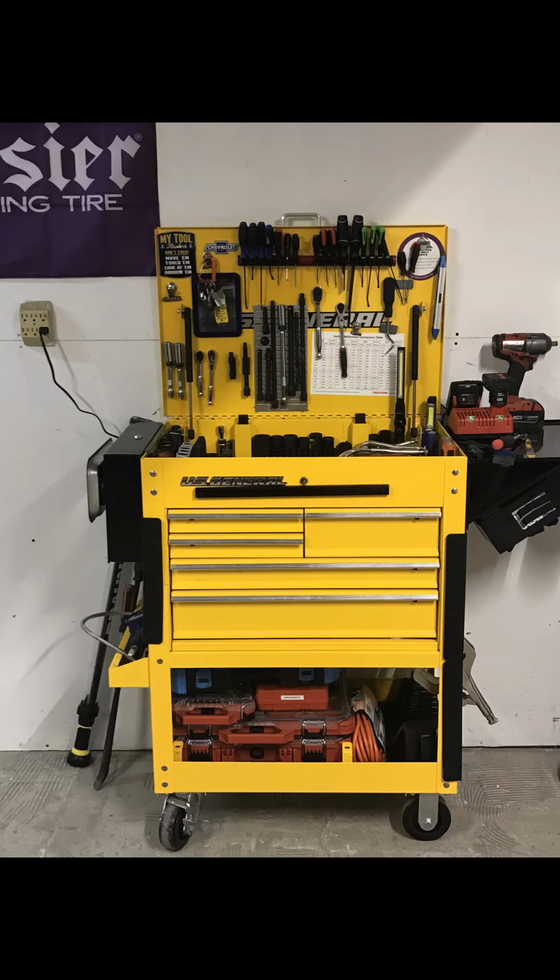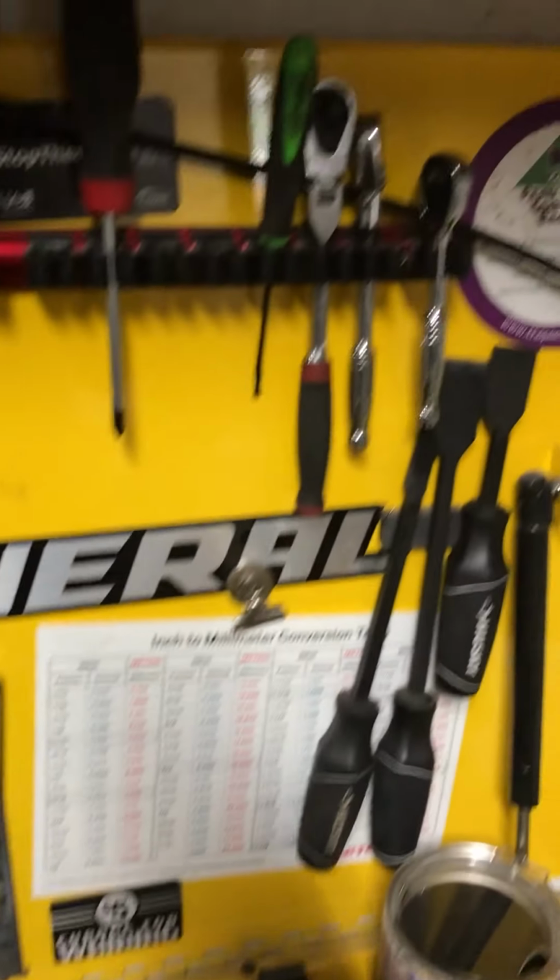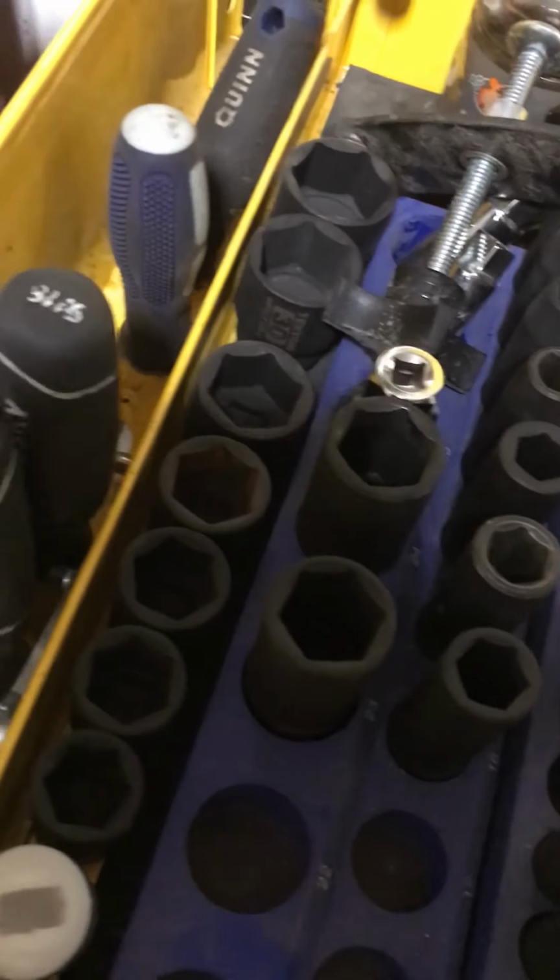So here's my roll cart when it first got into the shop. Now you'll see how it's evolved. Scrapers, some things up top, mechanics time saver, my Ulsa tool trays, the magnetic ones, Harbor Freight one, some plier racks.